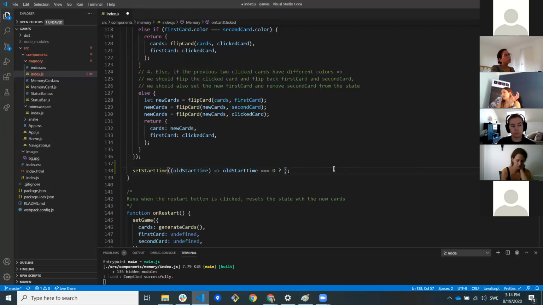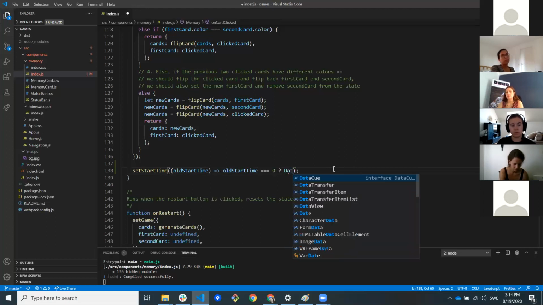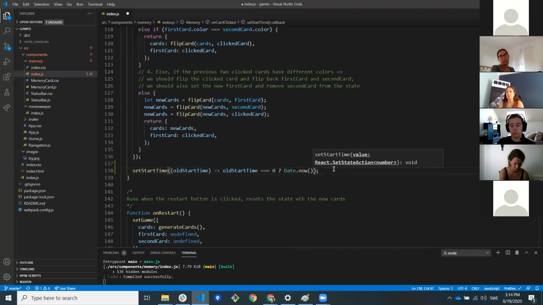The first thing is for the true case. If the old start time was 0, we should return Date.now. I'm not typing return here because I'm not using curly braces for this. I'm using a value right away, so I don't need to write return.